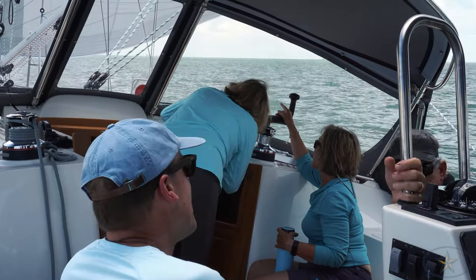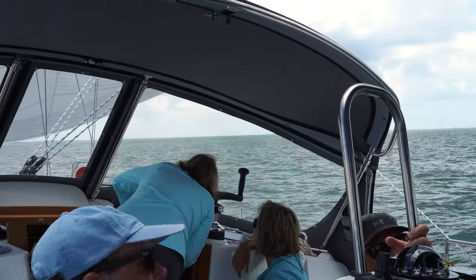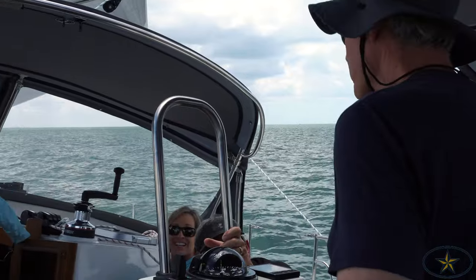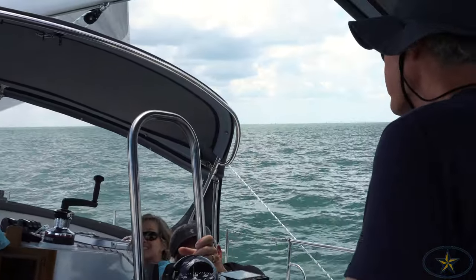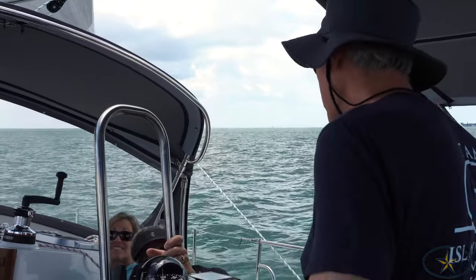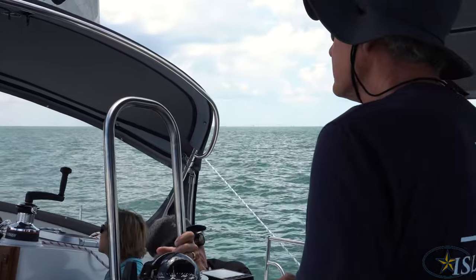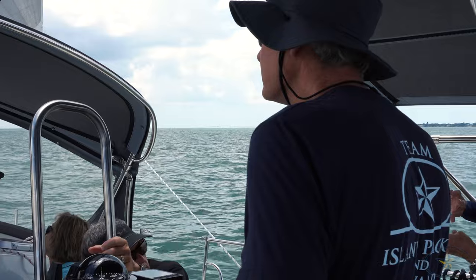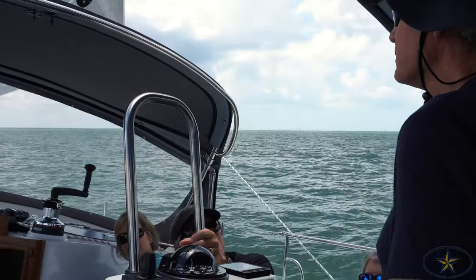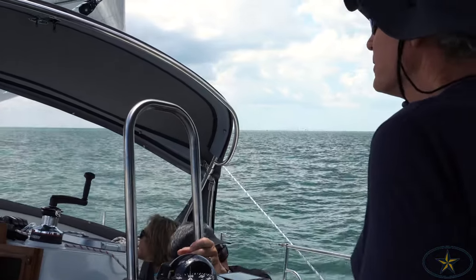So what was the reason for the four-blade feathering prop? I have a real racing background, but for performance cruising, I like to speed up the underbody if you can, so anything that keeps the drag down. It gives you a half knot more under sail and a half knot more under motor power. It's a more efficient propeller. It also reverses the blades 180 degrees, so it has the same pull in reverse as it does forward. So the boat won't have the prop walk that it does if the blades reverse.